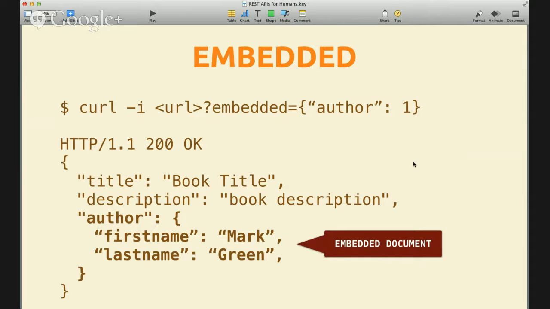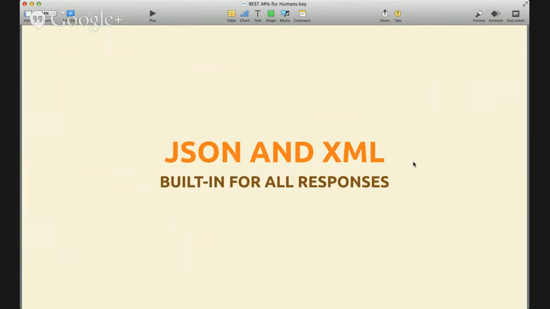So the client is able to elect some embedding. You can disable this feature, of course, or you can also fine-grain and set which fields are allowed to be embedded and which aren't. You have total control over this feature and the other features we are looking at this time.